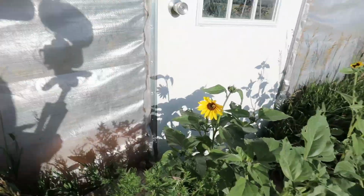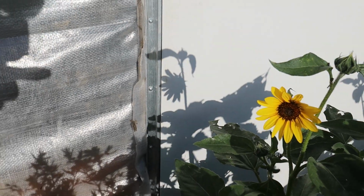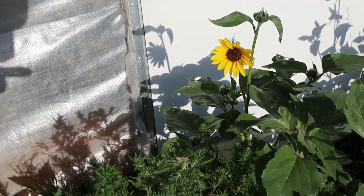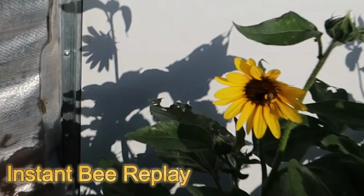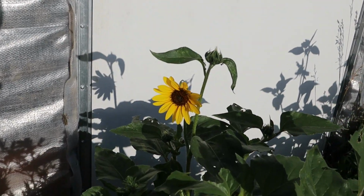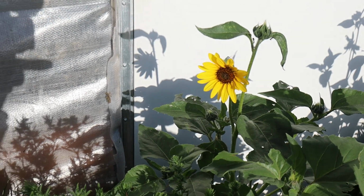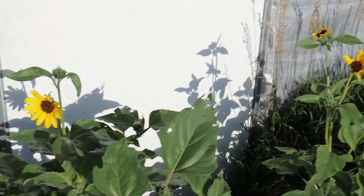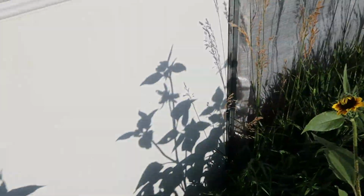So we're gonna go do a quick garden check here. So look at that. We got one of our bees there on the sunflower. Oh, I don't know if you guys caught that. That was really cool. It had pollen on its legs. I hope you guys saw that. I had a close-up on it right there. So one of our bees is out here doing its thing, getting pollen. We've got our sunflowers popping up. Let's go see what we've got going on in the garden here.